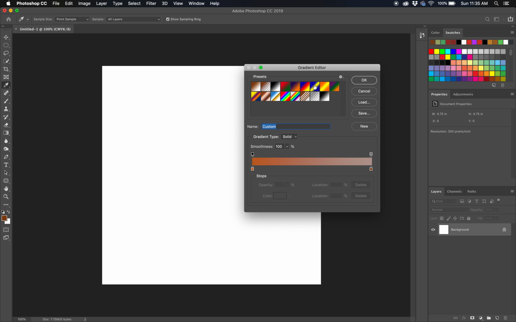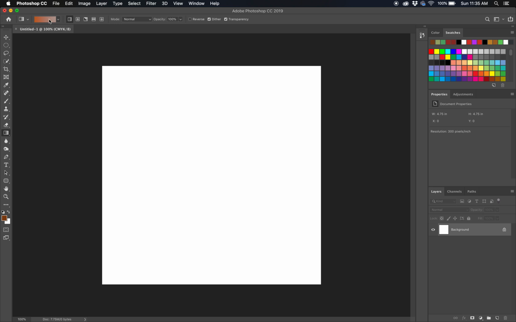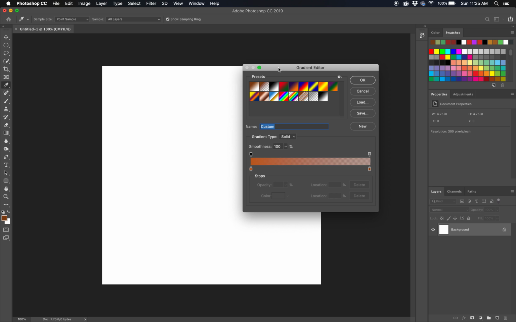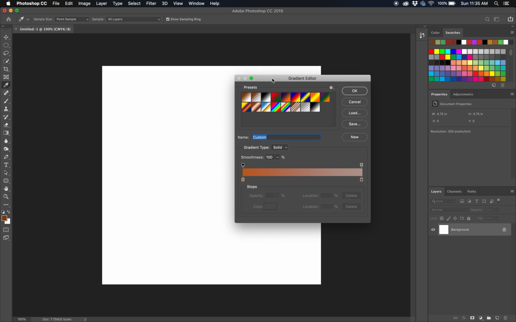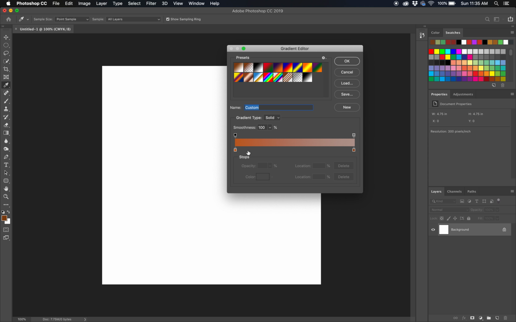So if you notice what I clicked on, I cancel again. I just clicked on this right here, and I can actually custom make my gradient. So let's look at this and how to make a gradient. You have these things called stops, and that means your main colors for it to interpolate between.